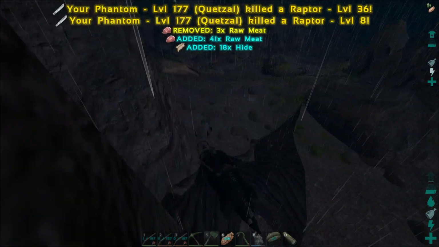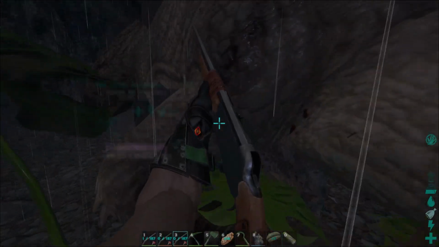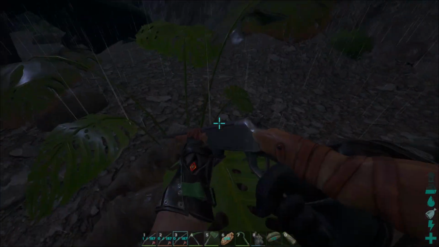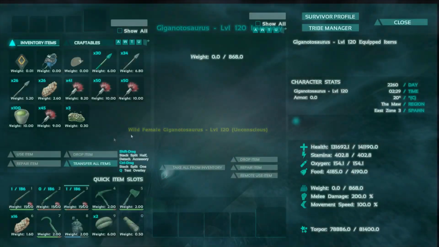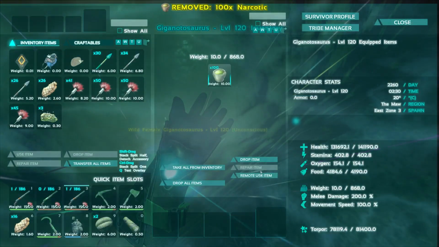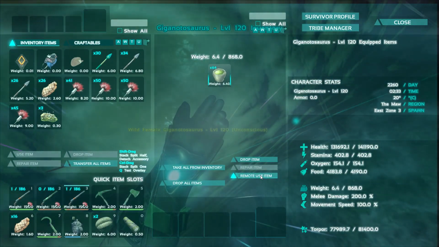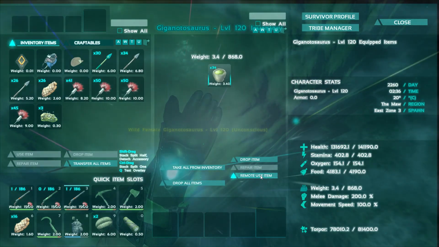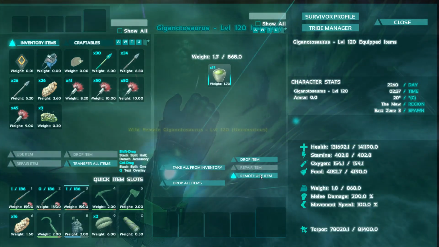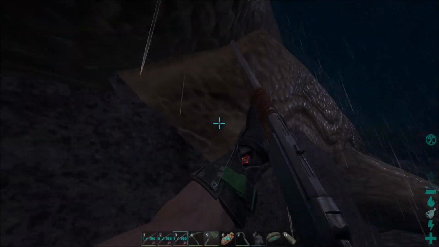Die, raptors, die! We gotta hurry up. One raptor down, two raptor down. Go, go, go! I can't access. I'm stuck. Are you kidding me? Oh god. Feed. Okay, it's not that bad. 81,400. Wow. We got her down, guys.